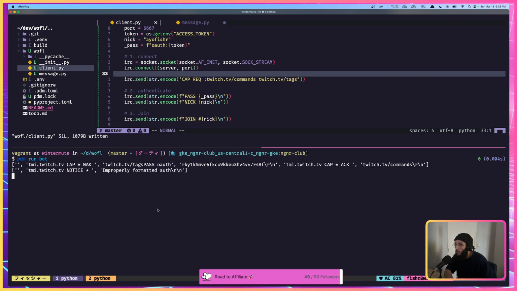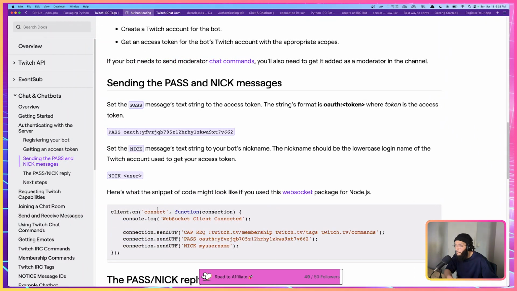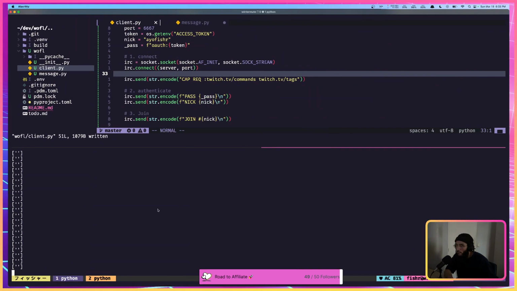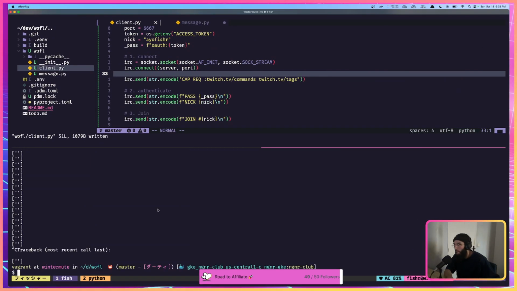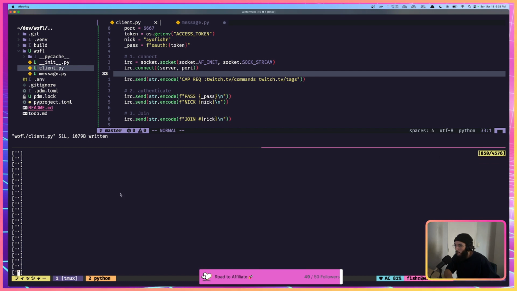Improperly formatted auth. What are we on about? Okay. Improperly formatted auth.